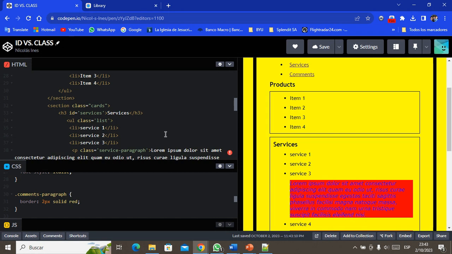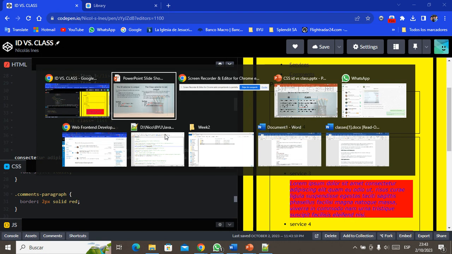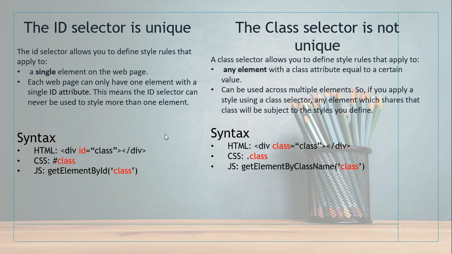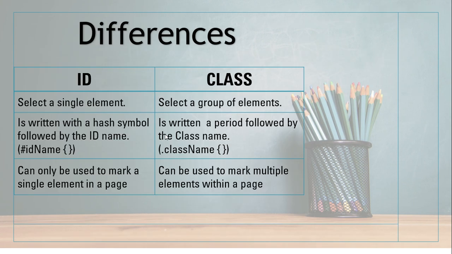So to review the difference between the ID selector and the class selector, the main difference is with the ID selector I can only select a single element and set style for this element once in the whole page. It is written by a hashtag symbol followed by the name and can only be used to mark a single element in a page.